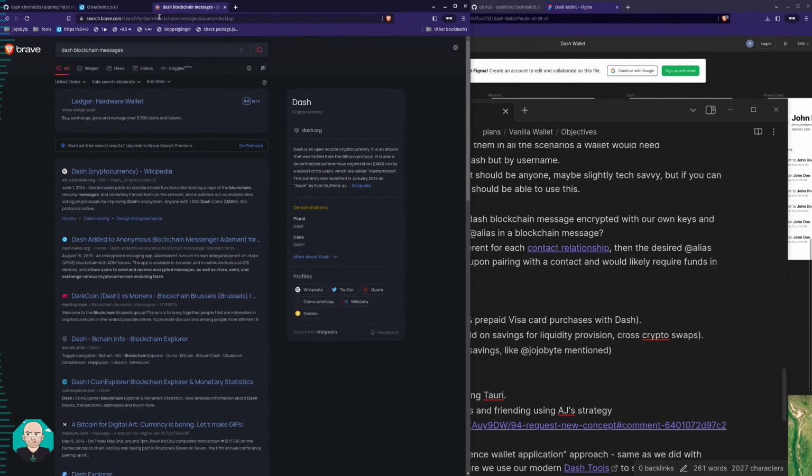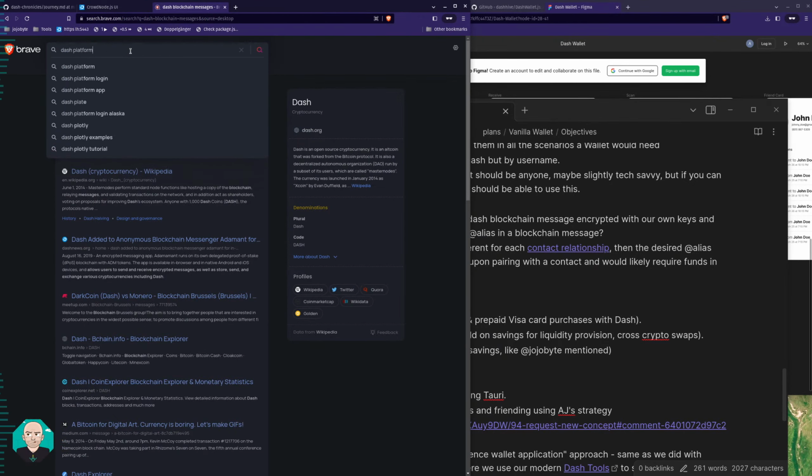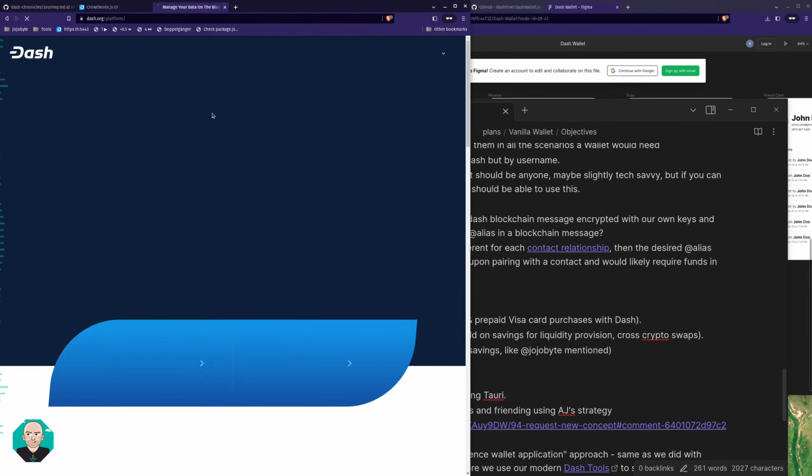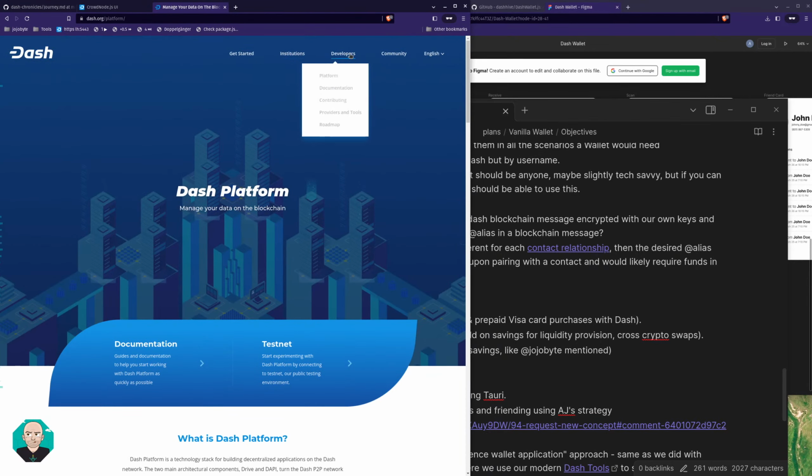But I don't know where to find that documentation if it does exist. Dash platform. Let's see if platform docs does anything. Developers platform documentation.